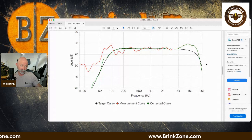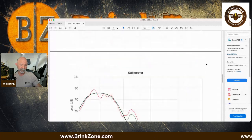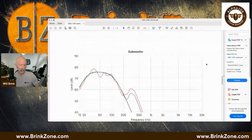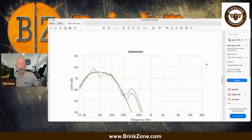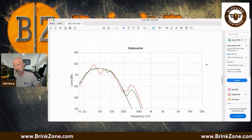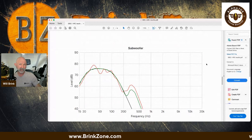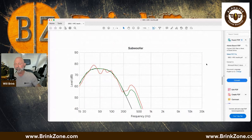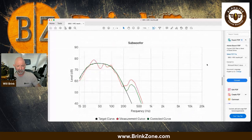And then the next thing the ARC does, let's go to the subwoofer. It will run the subwoofer because, again, you're telling the system what you have and what you need, whether you have one subwoofer or two, the ranges of your speakers, and where you want the cutoff to be. Most of the time, the preset cutoff is 80 hertz, but for this particular speaker system, I actually went to 100, and I'll explain that another time.